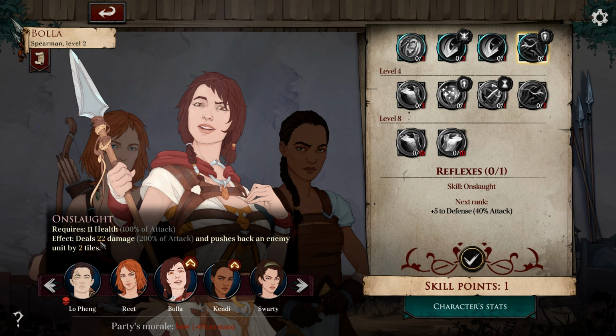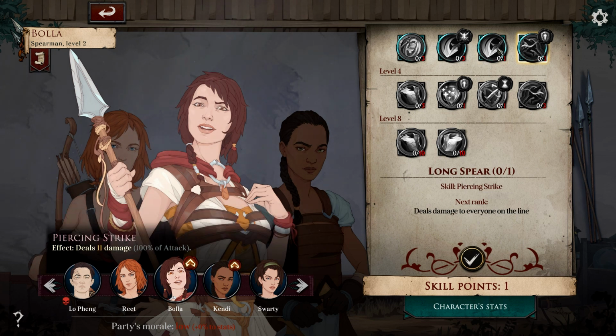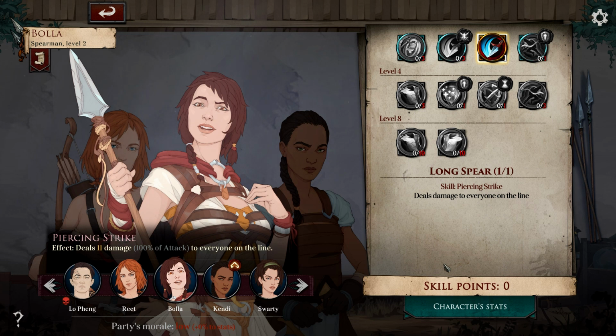How does that do? Deals 22 damage and pushes an enemy back by 2 tiles. Do we then gain 5 defense as well? It's pretty good. I like the idea of dealing damage to everyone on the line though. A piercing strike. Let's try that one.